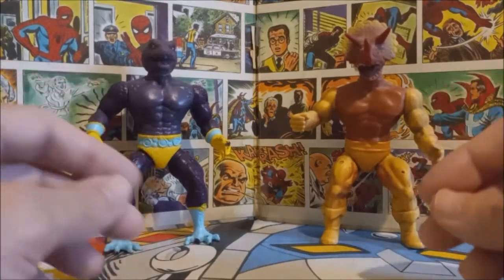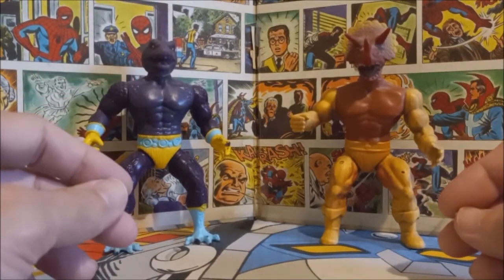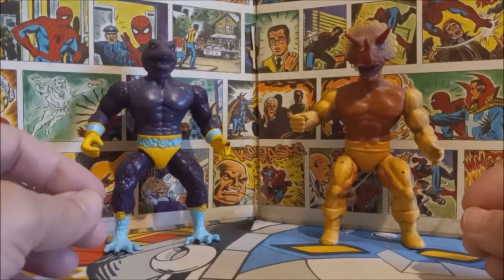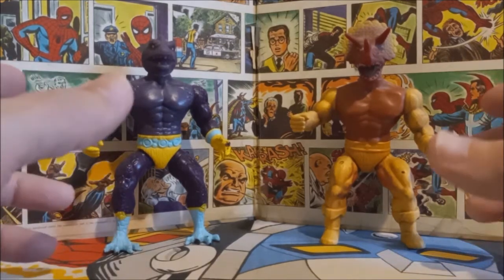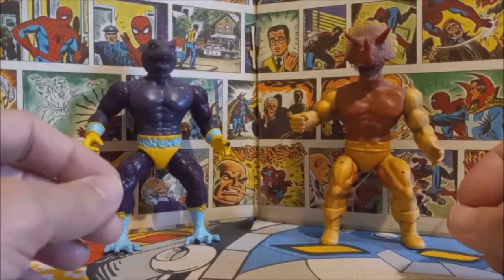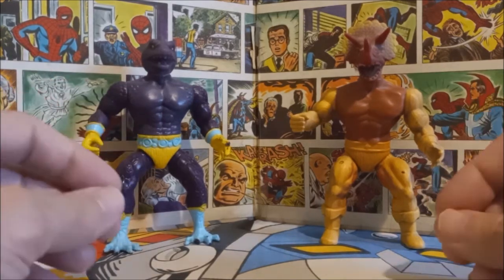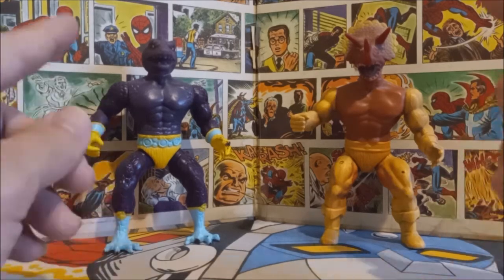Alright guys, well that is going to do it for my review of Remco's Warrior Beasts. I hope you enjoyed taking a quick look at this awesome, far-out 5.5-inch action figure line with me today. They're really crazy and wild, but if you're a big fan of Masters of the Universe and other figures like this, I totally recommend picking them up because they'll be a great addition to your collection. Well anyway guys, I hope you enjoyed this review, and I will see you back here next time.